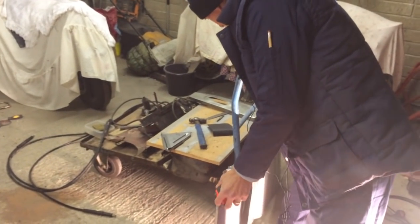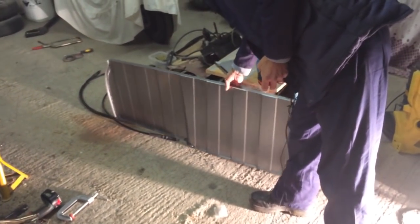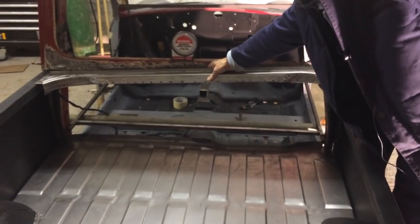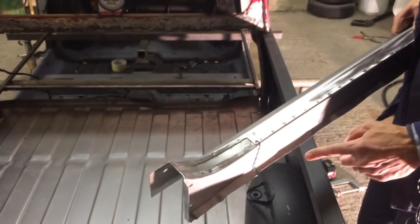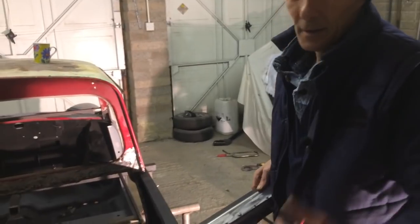So we have got the back panel that's arrived as well, which I'll let you see. So that's a new panel now for the back. That'll fit in the back end in there, and then there's a new cross member piece that fits along the back end here like that. There's a bit there I'm not happy with, you can see, but according to Doreen, they use machines and stuff like that, but it's one guy that makes this part, the floor, along with that back panel.